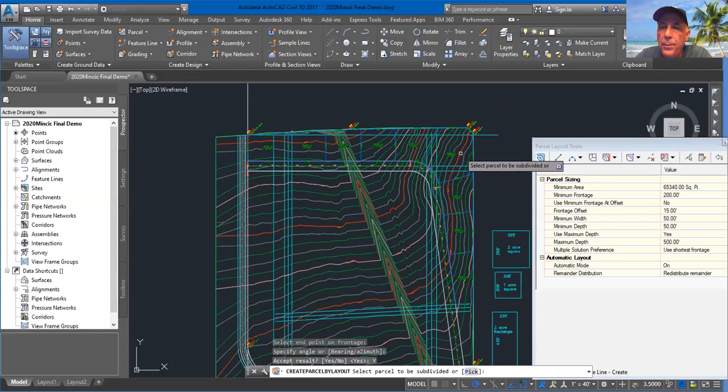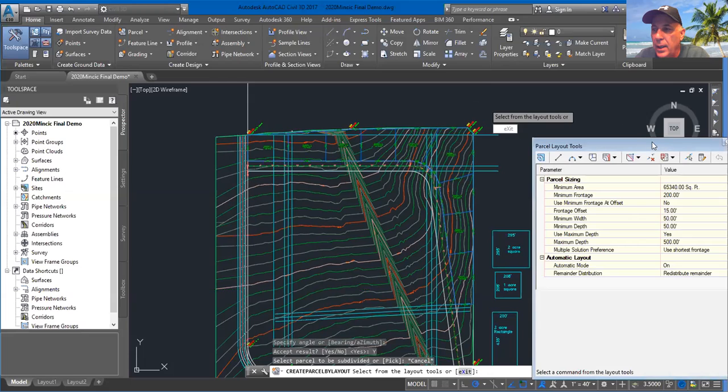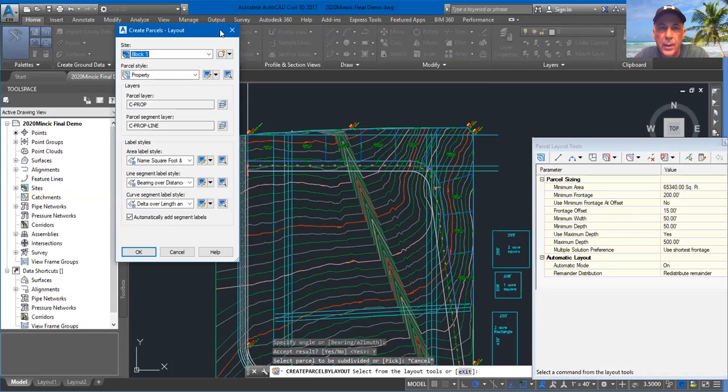Now, where we originally had our overall 16 acres, it is gone, and it has changed all of this into lots. Now it is ready to subdivide another parcel. We don't have that, so I'm going to hit escape and exit for that, exit for this.